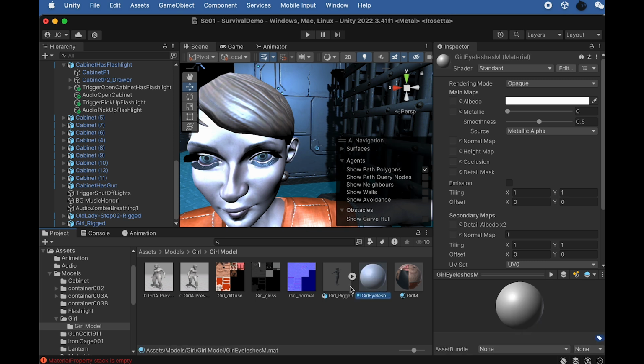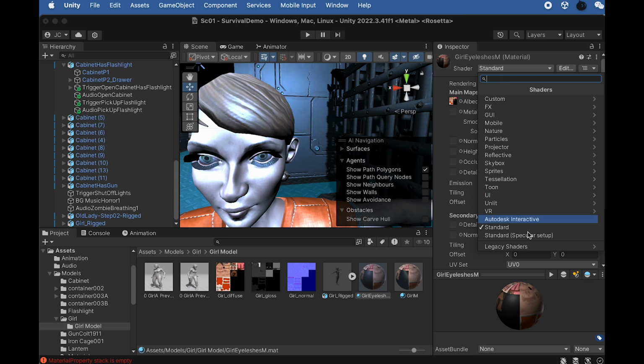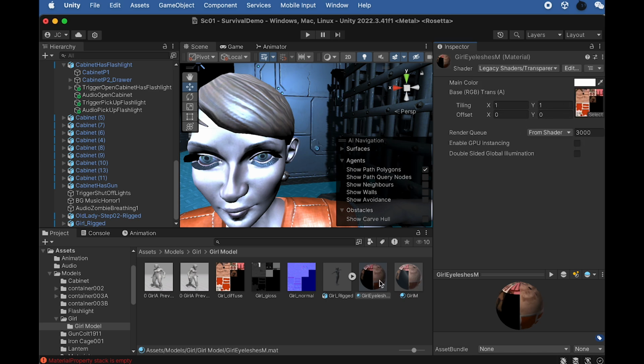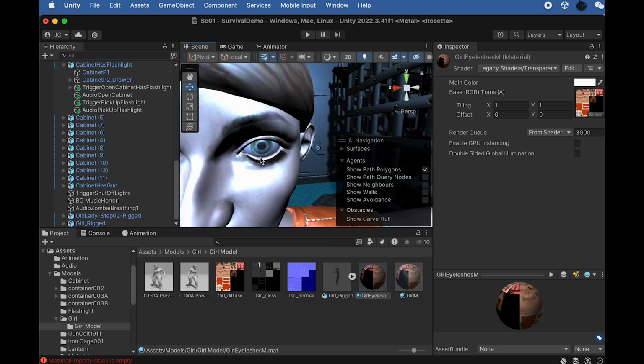and for this material, let's give it the, oh, sorry, I got the wrong map, which is the diffuse map. We're gonna also apply the diffuse map, but the shader of the material, I'm gonna change to the legacy shader, transparent and transparent diffuse. So here we go. So with this setting, if we assign this material onto the eyelashes, you're gonna see it's transparent. Okay, the reason is because the texture images I created includes the alpha channel, so it makes the eyelashes transparent.